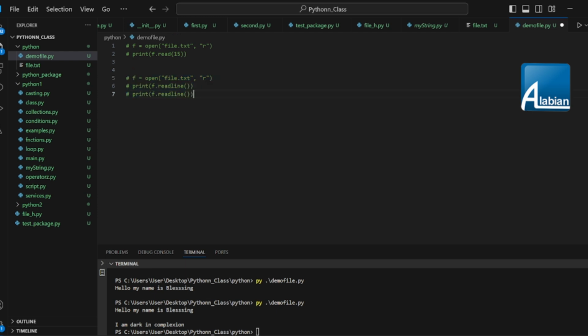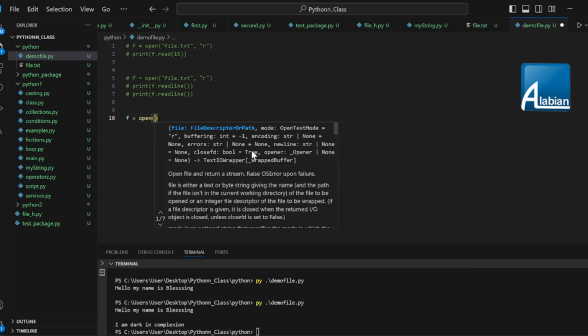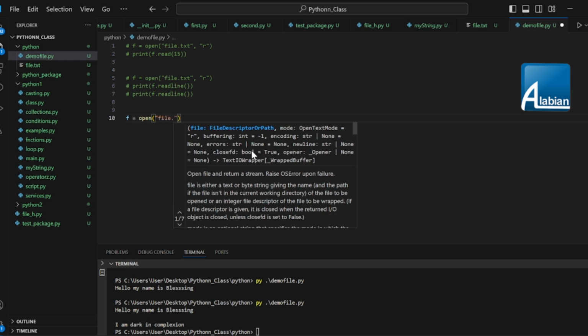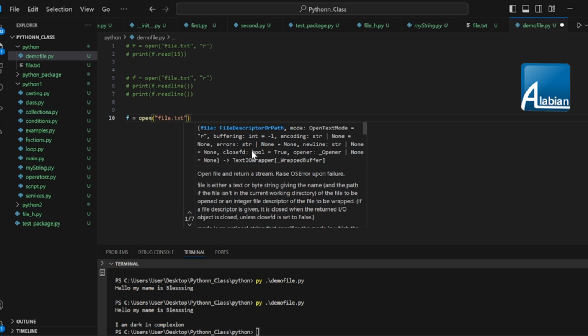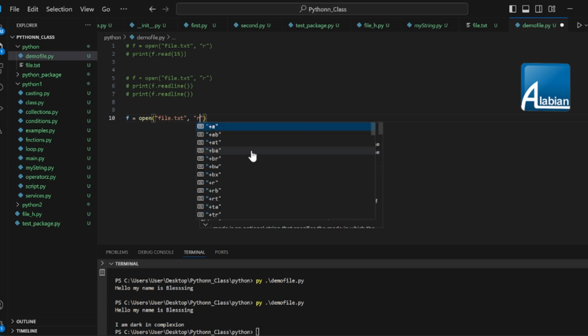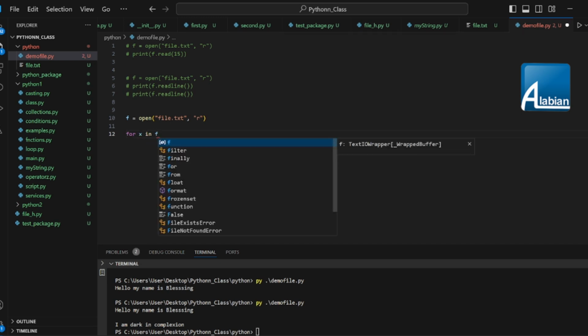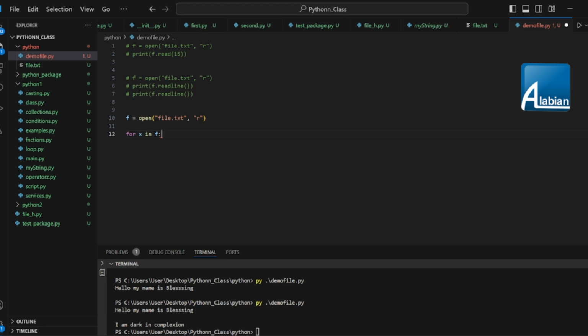If I come here and say f equal to open, parenthesis, file.txt, comma, parenthesis, r, I would come here and say for x in f, as I want to loop it using the for loop.